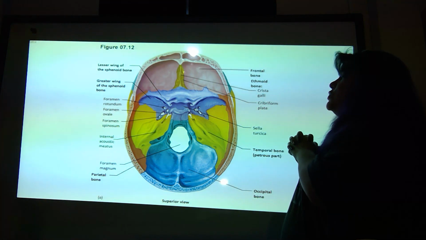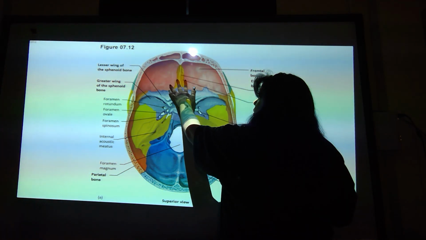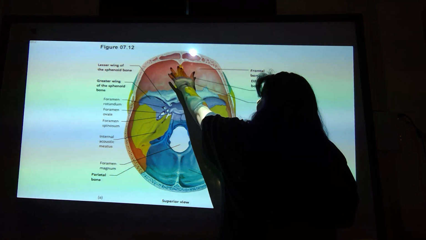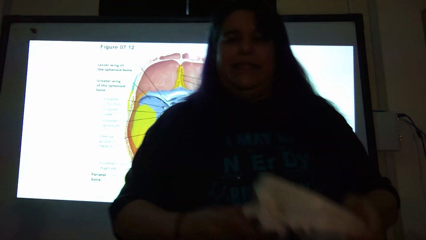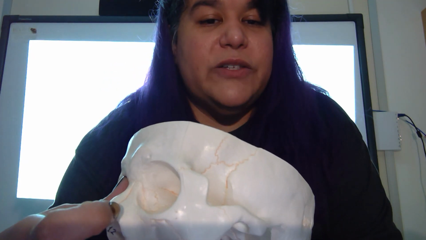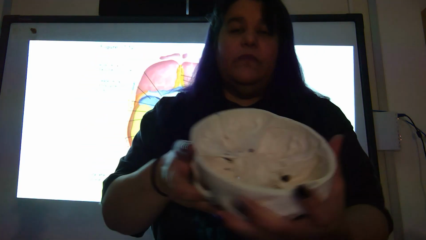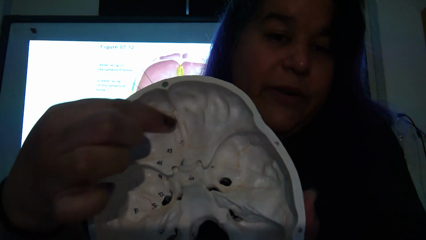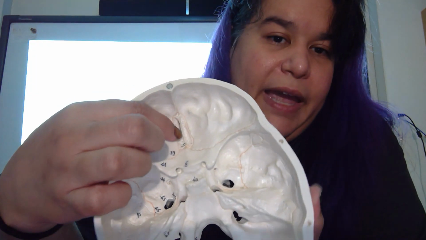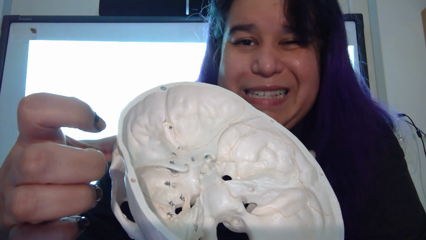Okay, so let's talk parts and pieces. Dead center here, you've got the ethmoid bone. And believe it or not, you can actually see the ethmoid bone through the eye socket as well. See that right there, that square right there? That's the ethmoid bone. It sits in the middle of the skull, okay? So looking at it here, you can see it right here. And right dead center in the middle, you've got this thing that sticks up. I kind of call it a sail.